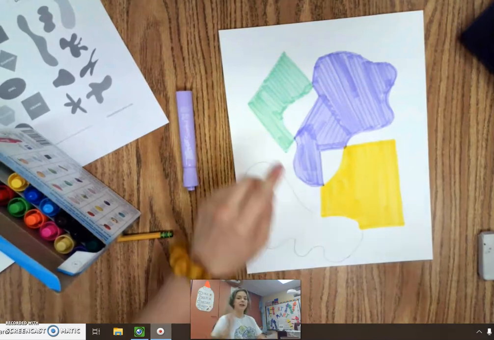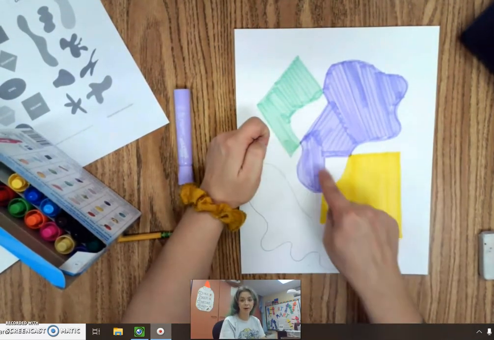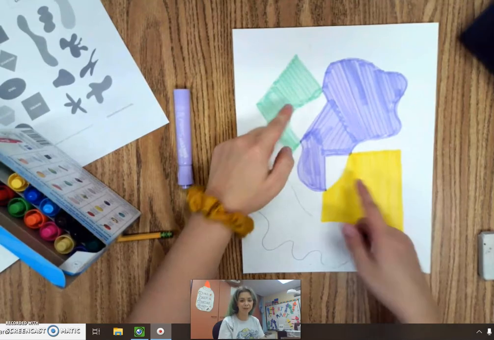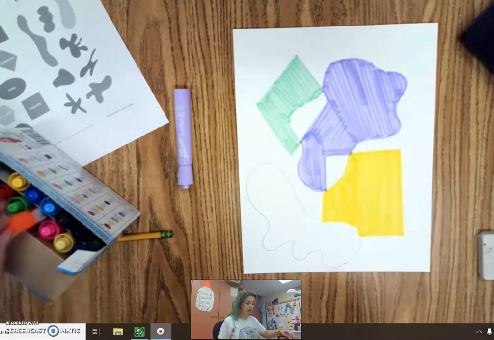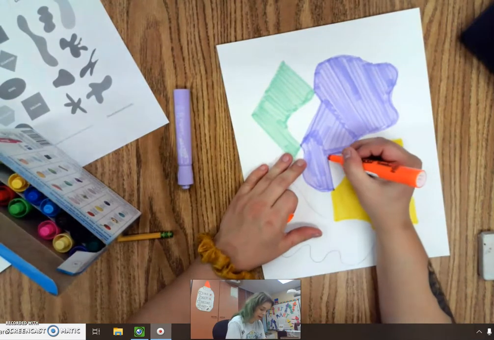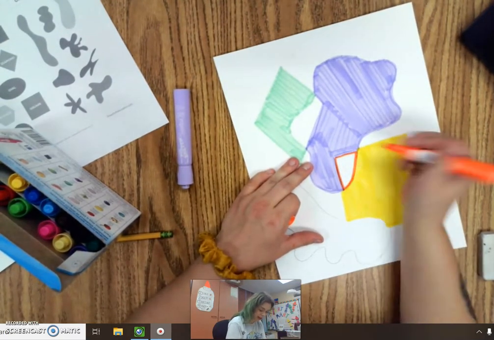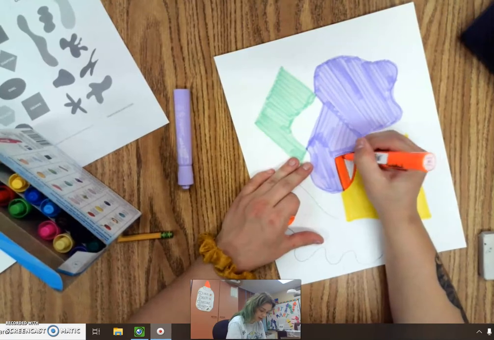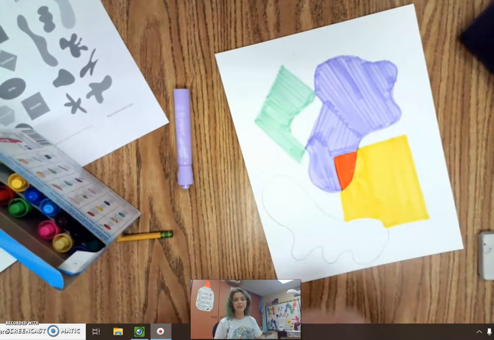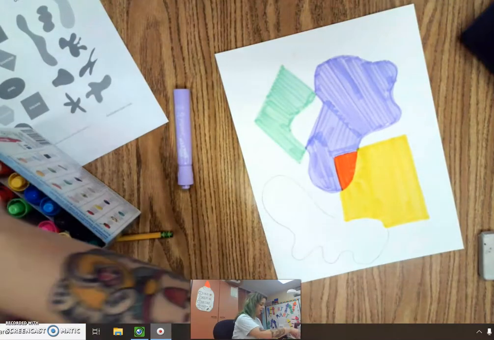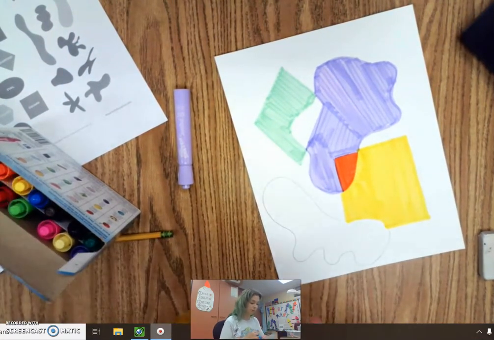I went ahead and colored in my square, but you can see these two white areas are where my organic shape overlapped, so on top of my two geometric shapes. So what I'm going to do is I'm going to go back, and where they overlap, I'm going to use a new color, like this. So you can still see the shape of both. You can still see my square right here, and then you can still see my organic shape. I think maybe for this area I'll go in with blue.